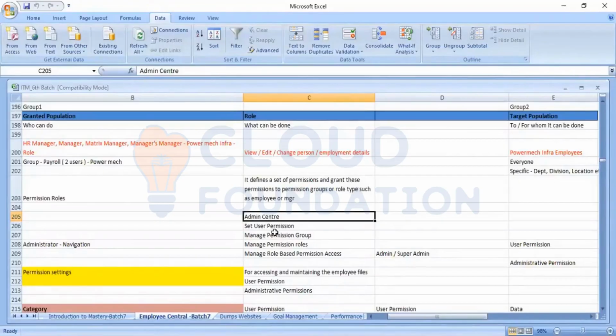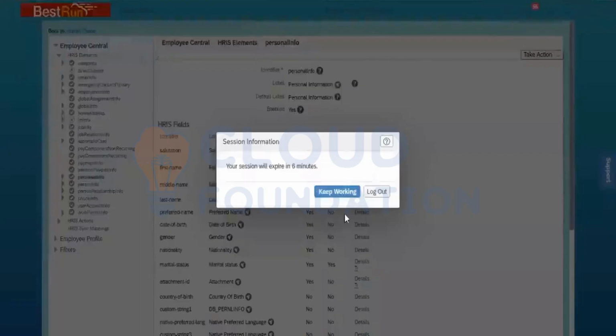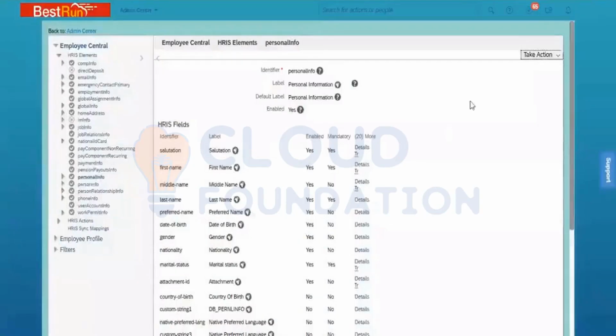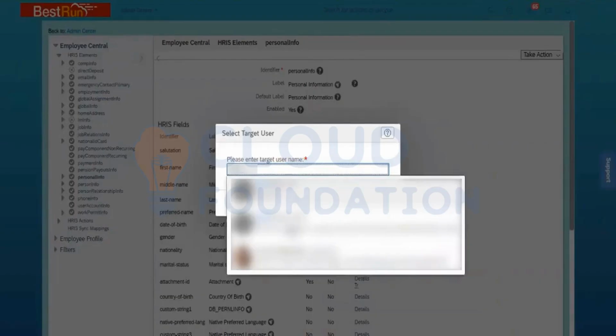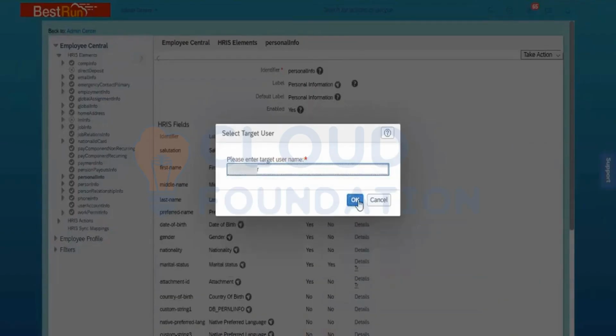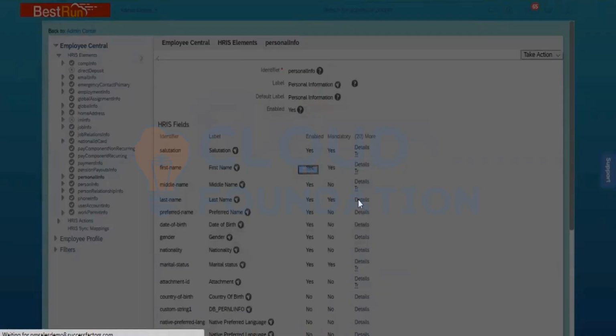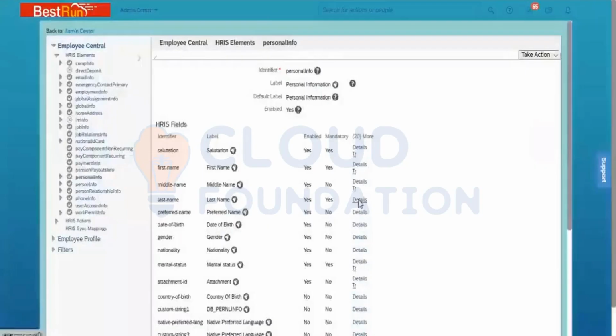Once the RBP has been enabled, what happens in the front end system? When I go into the front end system, first I will take a proxy, and I will show you. I'm just selecting a proxy user.